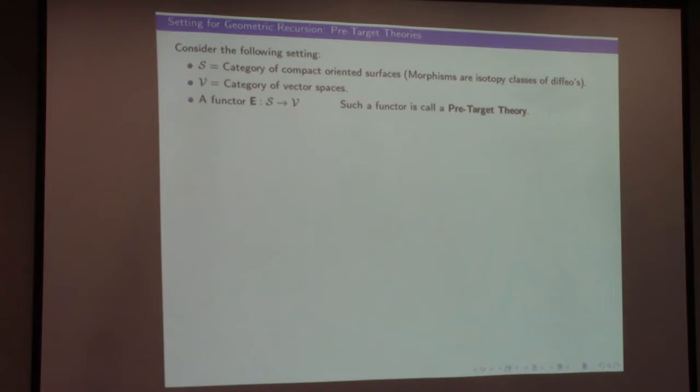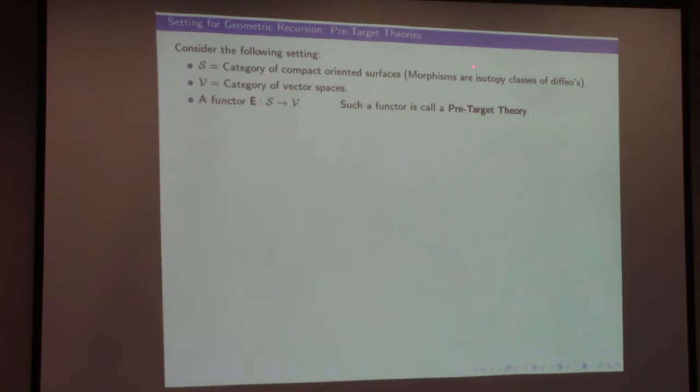So I'd like you to consider the category of compact oriented surfaces. So these are simply just surfaces. And since I'm maybe talking to an algebraic geometry audience, maybe I should draw the ones that I mean. They are not algebraic geometry surfaces, but just real surfaces, two-dimensional. Say something like this, four-hole sphere, with boundary. So it's a two-dimensional manifold with boundary of some genus with a number of boundary components. Okay, so that's the kind of compact oriented surfaces I want. The morphisms are just isotopy classes of diffeomorphisms.